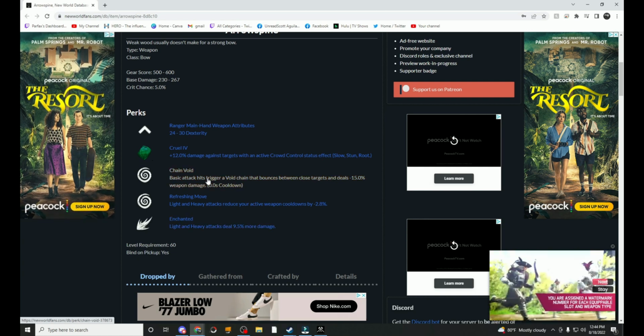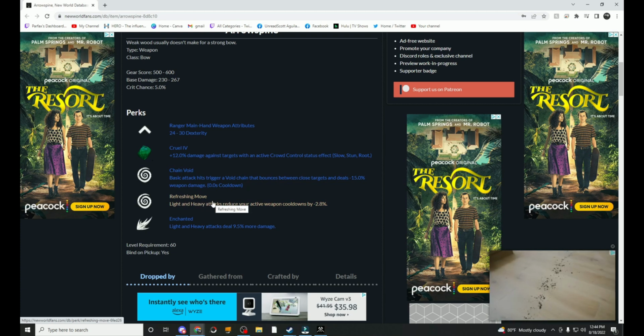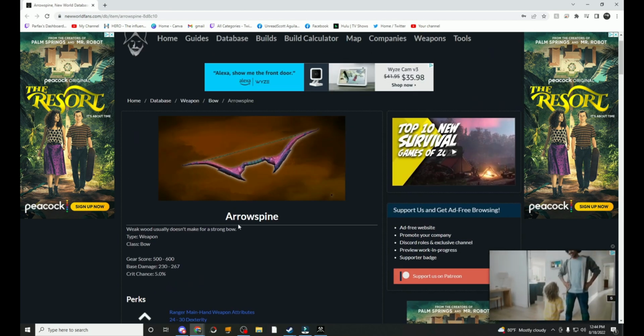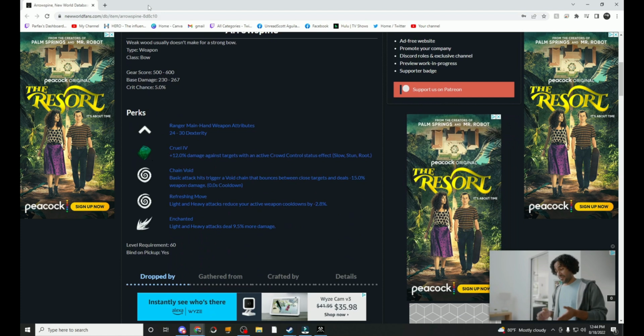Chain is very good on the bow because we're basic attacking a lot. And then we have Refreshing Move, which, like I said, since we're basic attacking a lot, is going to lower your cooldowns. When I get this bow, we're going to put it at 625 and take it out for a spin. So this is a great bow as well.